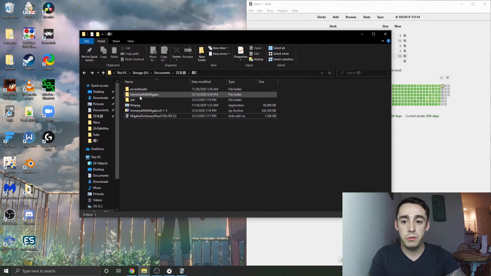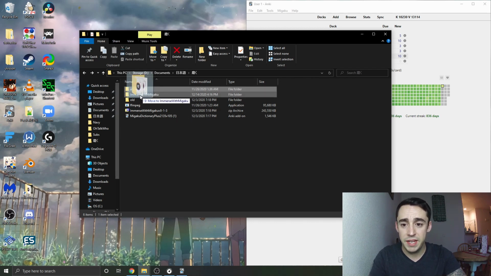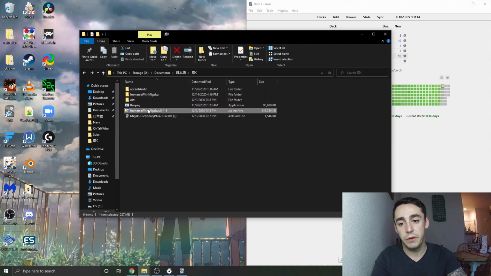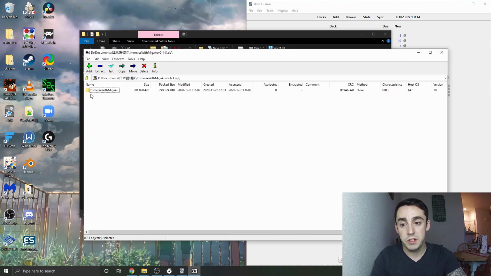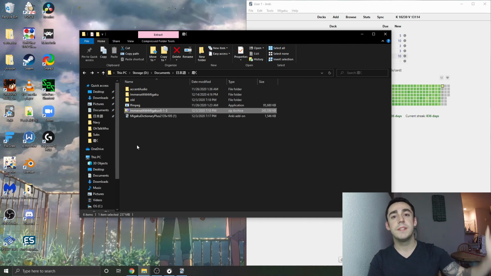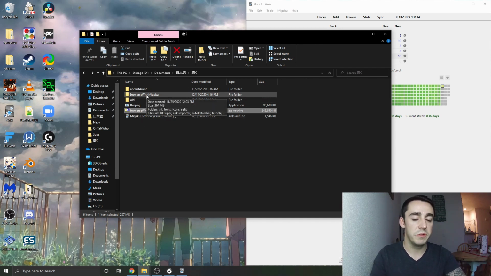So first of all, you probably downloaded the accent audio. All you need to do with that is drop it into the Immerse with Migaku folder. Now, when you downloaded Immerse with Migaku, you might have had a folder that looked like this. Just unzip it, and then basically you only need this folder. So if you go in here and you see that it's got the Immerse with Migaku folder inside of it, you don't want the folder named 013 or 015 or 01 whatever you got, or if you're installing this later on, you don't want to use that folder. You want to use the one that is just called Immerse with Migaku.